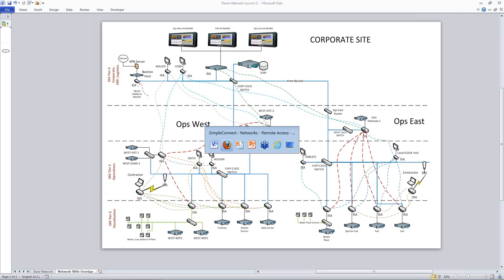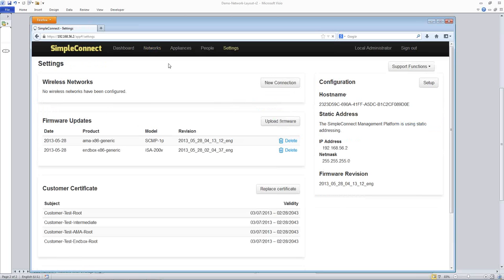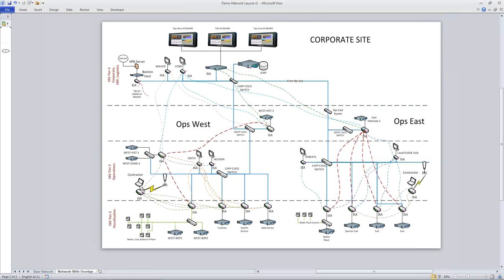If you would like to set a wireless network for, say, Wi-Fi connectivity, you can define that connection within the management platform, and that connection information will be sent to the security appliances. Obviously, they need to connect with a wired connection first in order to retrieve that wireless configuration. I think that wraps up the demo. I would like to leave plenty of time for questions and turn it back over to you, Debbie and Chris.